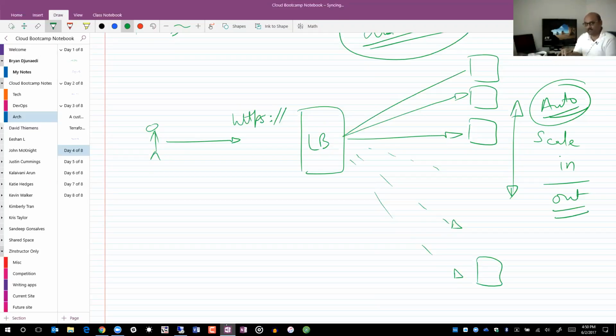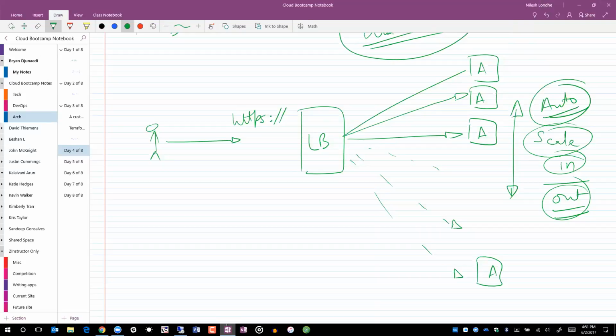Have you played with this scenario yet? It may be in any other case. I just want to know if you're familiar with this, because I want to run an exercise on this idea right now. So if you understand this scenario, I would like to know that you do. Basically, I'm looking for some feedback. Do you know what I'm talking about in terms of scaling in, scaling out, of automatically scaling your applications? Absolutely. Okay.